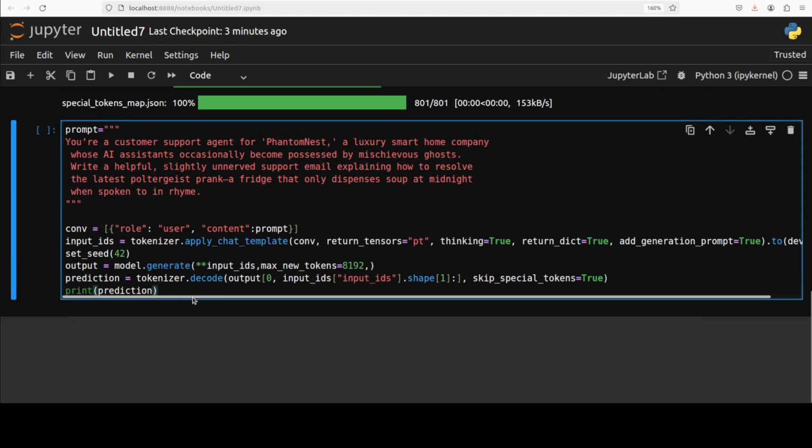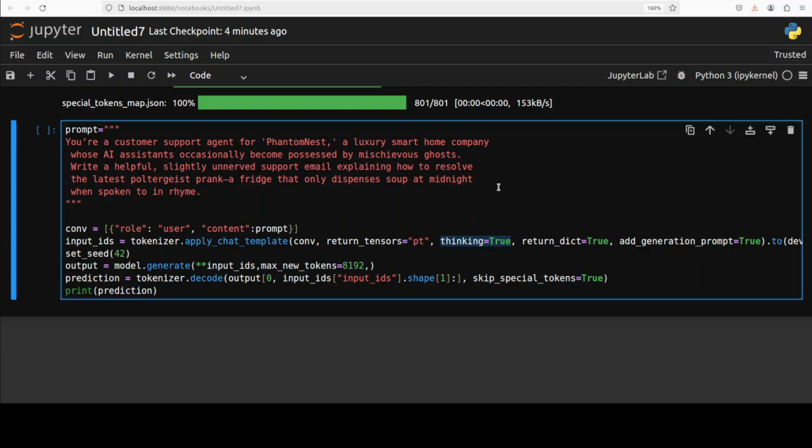I'm going to check out a few of the language stuff, cultural nuances, multilinguality, math, coding, and a few other things. But before that, if you look here, first we are giving it a prompt. We are then applying this chat template, and in this chat template we are specifying some of the parameters. The very interesting thing is this parameter where we are toggling the thinking flag on. You can turn it false, but I'm just going to keep it true and we will see how it does the reasoning. So this is what enables the reasoning in this model.